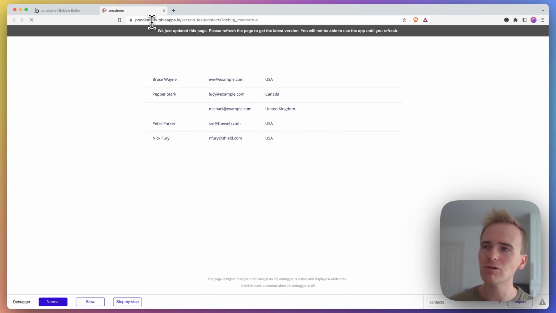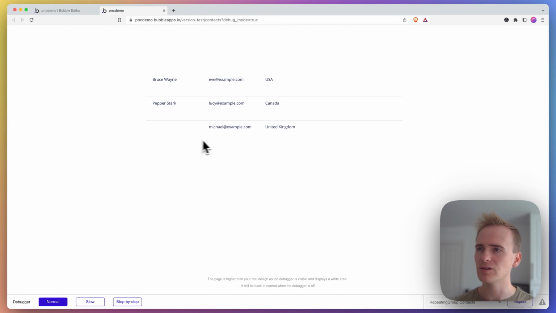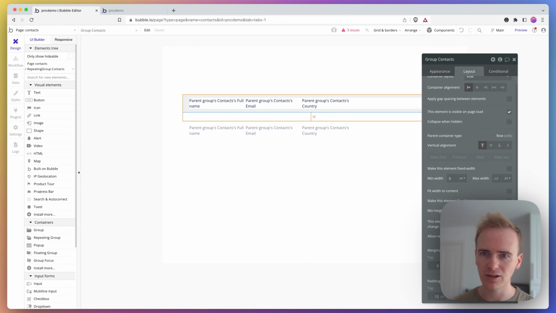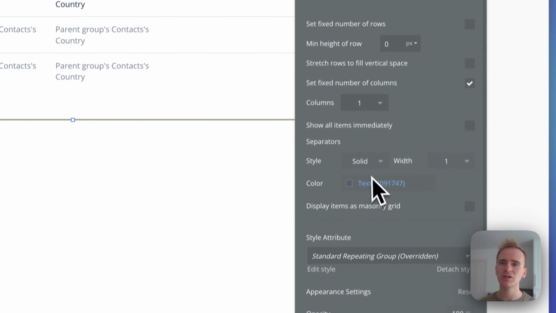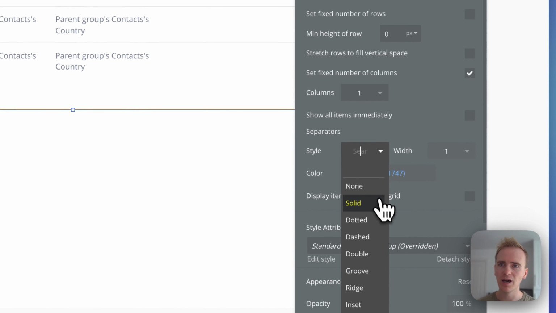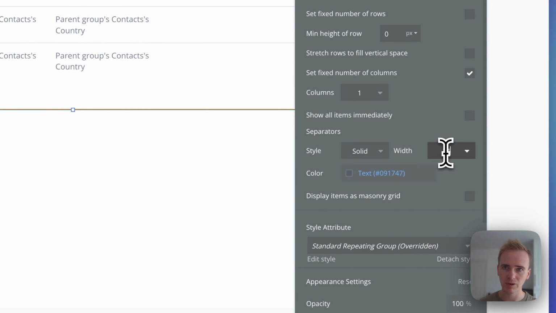But then the issue is that I also get 32 pixels added to the bottom of my final cell. It's not really a gap, it's a margin. So instead of adding 32, you can do this trick, which is use the separator. So I'm going to increase the separator up to 24.